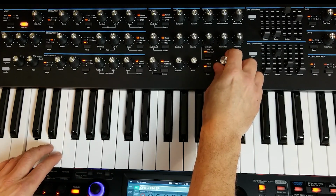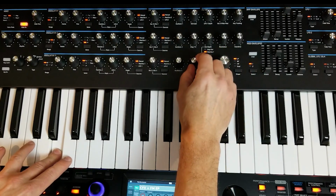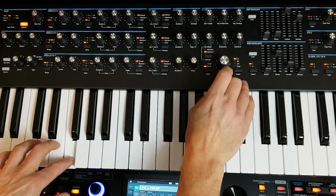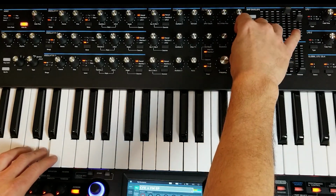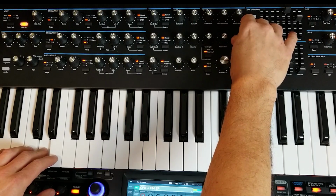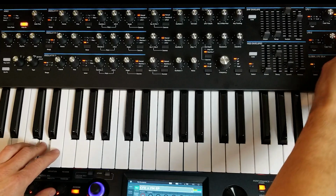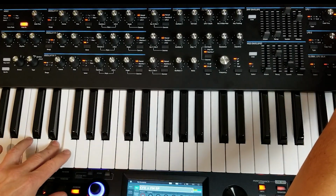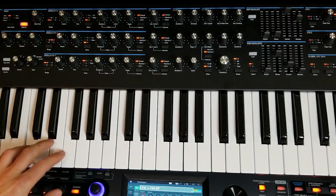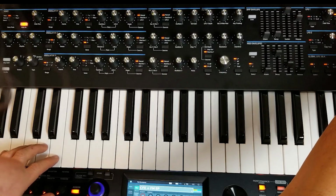Lots of bass in there. Maybe a little bit, bring the noise up a little bit. Let's bring the filter drive up a bit. Get a little more dirty sound. And have some distortion. And let's see, let's bring a little bit of chorus in there.